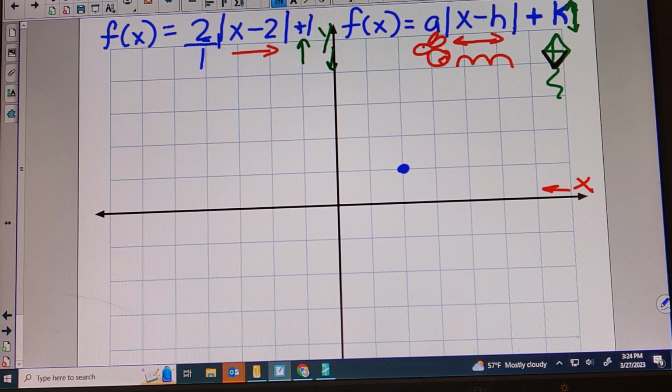We know that all absolute value graphs are in the form of a V. So I'm going to use this slope, 2/1. It's rise over run. From my origin, I go up 2 and over 1. Up 2 and over 1 in the other direction, because I have studied and I know that the absolute value looks like a V. Okay, that reviews all of the parts of the absolute value graph that we have studied to date.